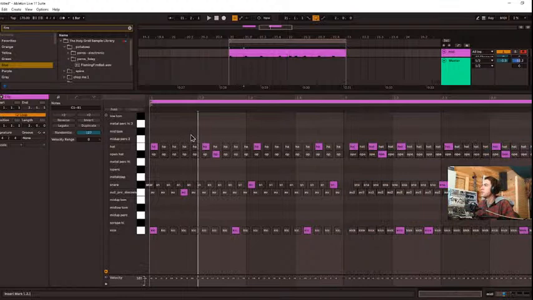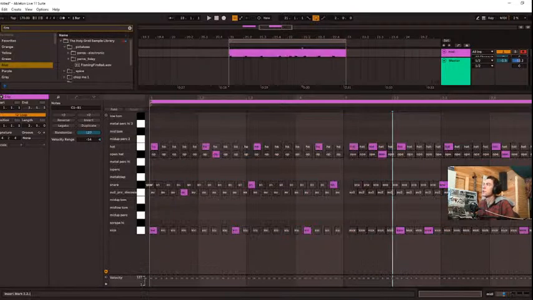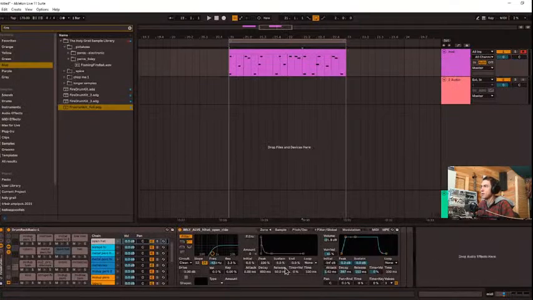So what else could we do to humanize this even more? Well, one thing we can do is we can select these all and we can hold control in Ableton 11 and we can then create random velocity. So let's just do a very slight bit of random velocity. Now that'll ensure that not every one of these hits is exactly the same if you make sure that in your sampler the velocity to volume is set to a percentage.